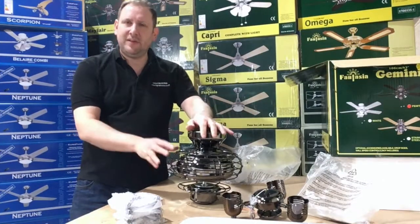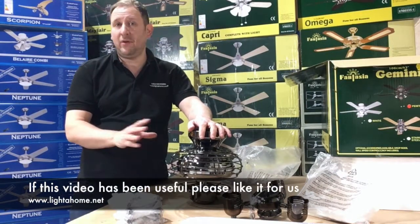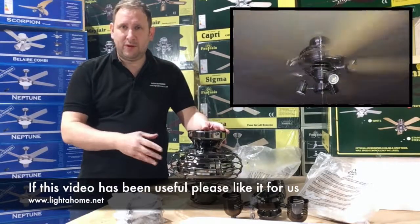So that's the Fantasia Gemini fan. It's a quality unit. It's not the same kind of product you'll buy at a DIY store or a catalogue store. They will be cheap. This is designed to last. It's perfect for bedrooms and places like that.